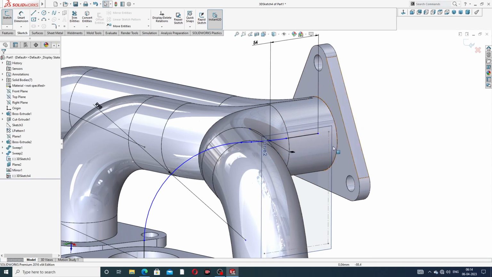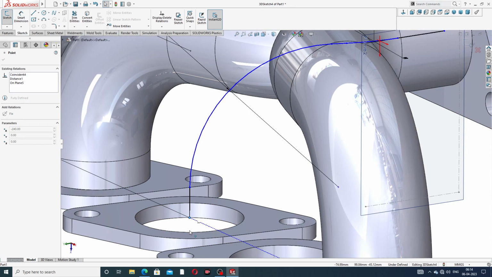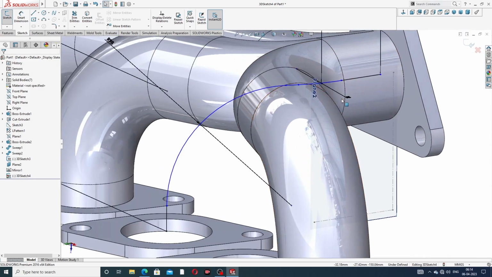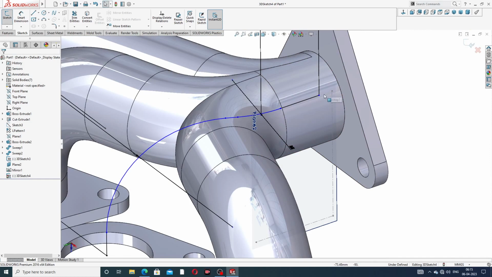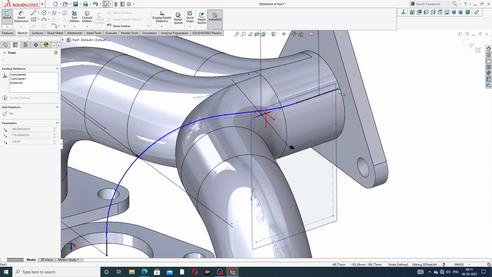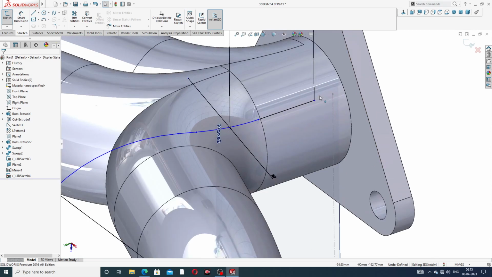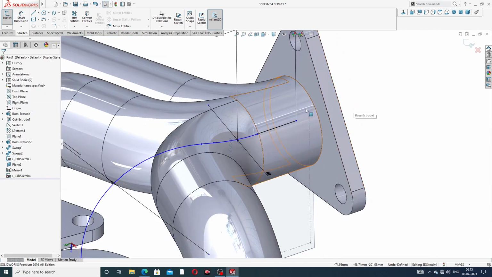Okay, perfect. But this point is also draggable. This is not draggable, this is fixed, but this line is not fixed, it can be dragged. Okay, this line is perfectly connected to this center line. Coincident. Okay, this is perfect.